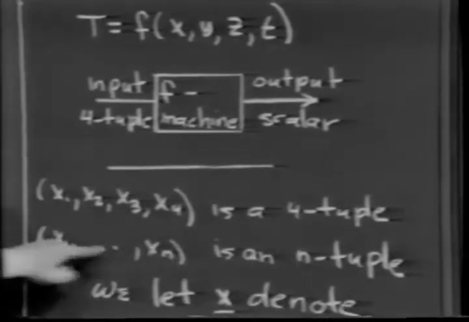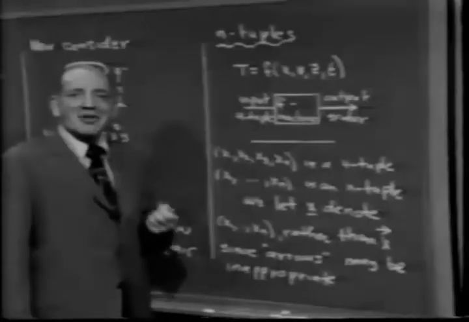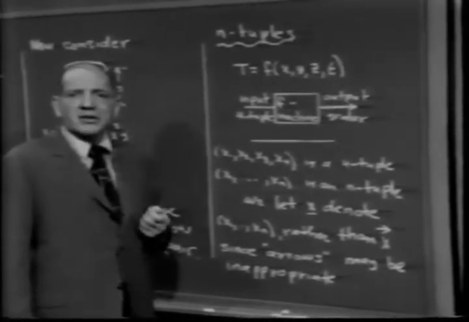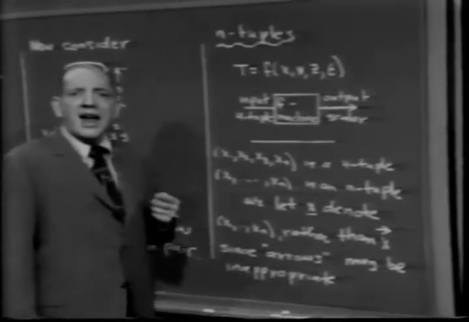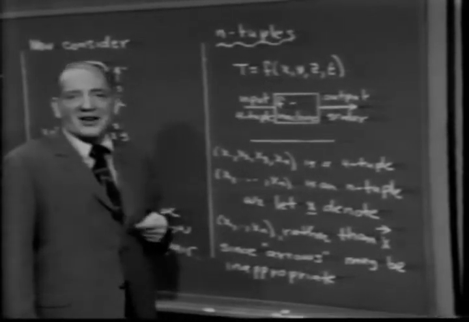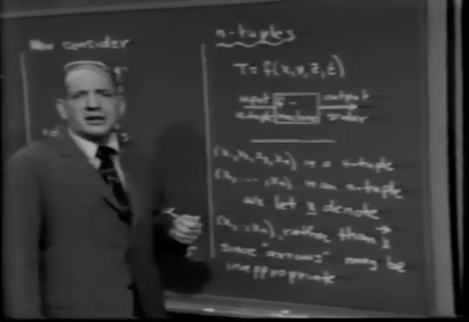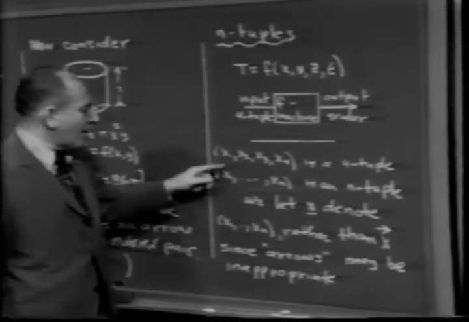But the whole idea is, look at this, this is an n-tuple. And the whole idea, again, is what? That an n-tuple makes sense even when n is greater than 3. The whole name of the game is functions of several real variables. In terms of modern mathematics, in terms of the language of n-tuples, a real valued function of several real variables, where by several you mean more than one, is simply a function in which the input is an n-tuple and the output is a number. Okay? That's what this whole thing is all about.